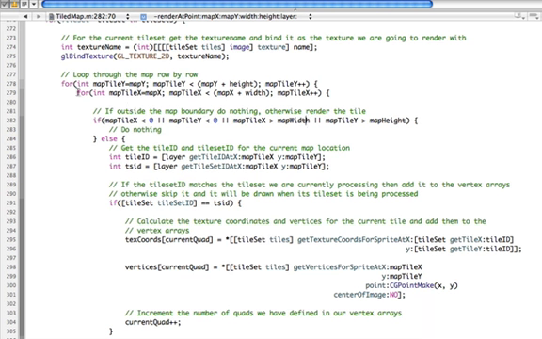I then loop through the tile map here, and there's no particular reason for the order in which I'm doing this, but I'm starting by looping from... yeah, so I'm sorry, mine went blank there. So I'm starting by identifying that map y is what I've passed in, so that's where I'm going to start, and I keep going as long as map y is less than map y plus height. Okay, so I'm literally going top down.